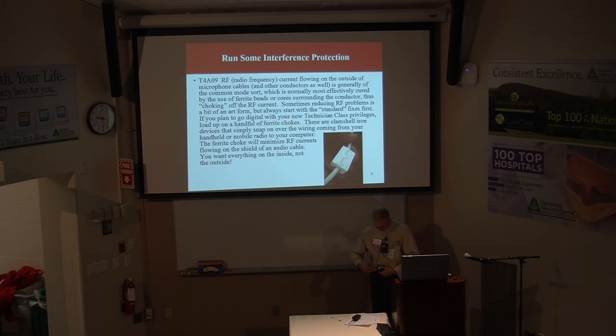Whatever antennas you choose to have, like mine, it looks like a PVC pipe. It's just a weird looking thing. You would plug your antenna into this, and then from the bottom of that into your base station. And that giant thing on an exterior antenna is an RF choke.